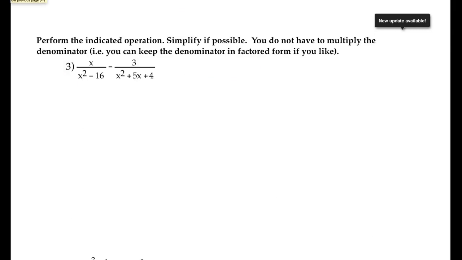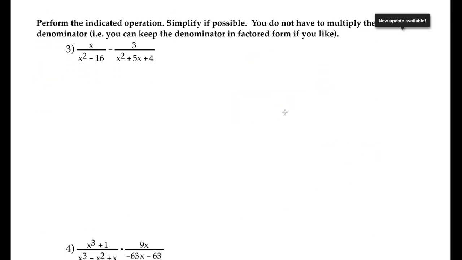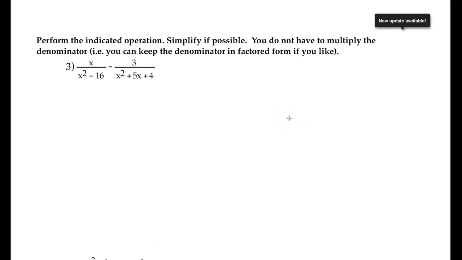All right, so for problem number 3, this was very similar to problem number 1. What's different about it is now we're doing subtraction instead of addition here. And yeah, I'm showing number 4. Don't want to show that yet. So just like how we did in number 1, we're going to figure out what the denominator factors to and then form an equivalent fraction from that.